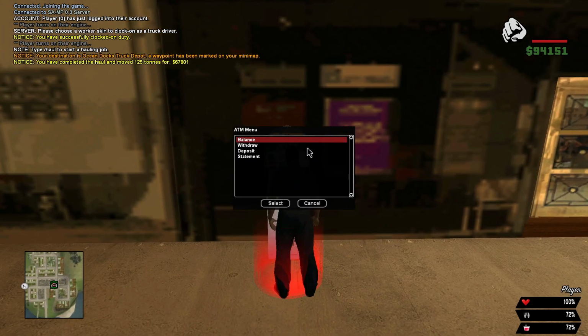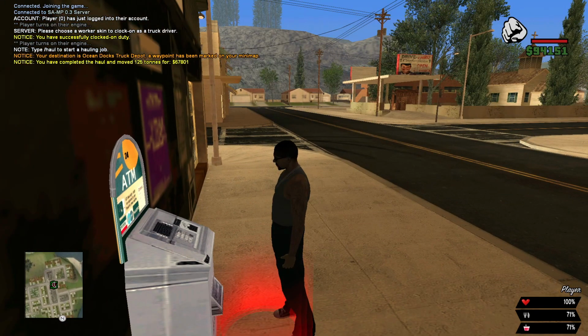Practically the ATM system connects to your bank system, but the only things you can't do are transfer money, get loans, or pay back debt. It's pretty much just the standard stuff you can do. You can see your balance, withdraw, deposit, and see your statement. So that's pretty much the ATM system.